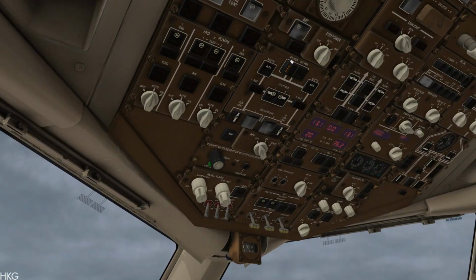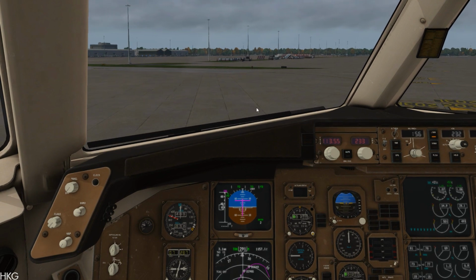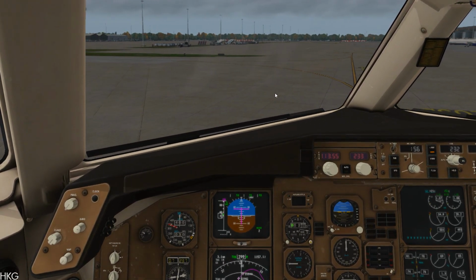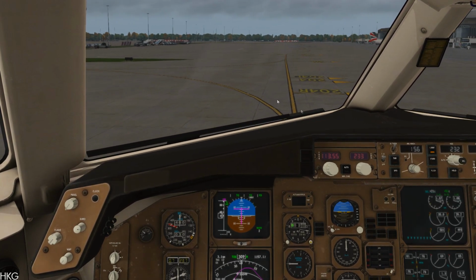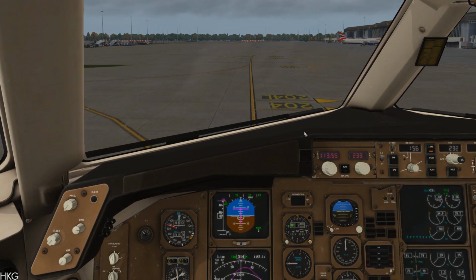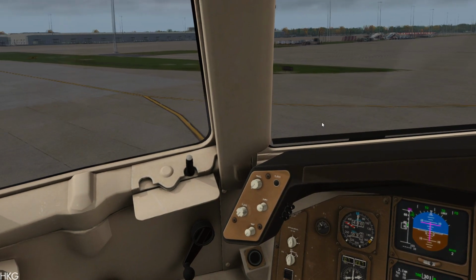In fact, for the sake of the recall, I might just leave that on for now. So just take it sort of black overhead config. I'm going to taxi from this view because it tends to be easier because the 767 is such a massive aircraft. It's not really hard, but it's slightly difficult to taxi it, so it's usually better if you're sitting higher.